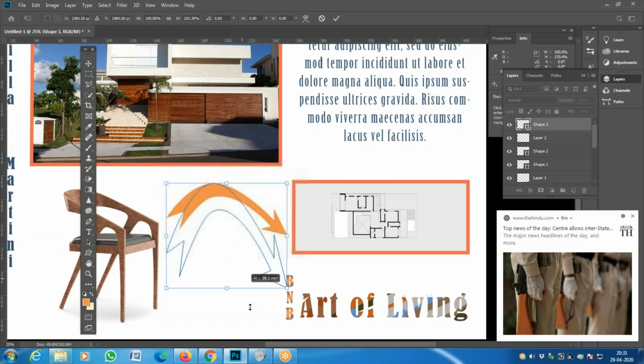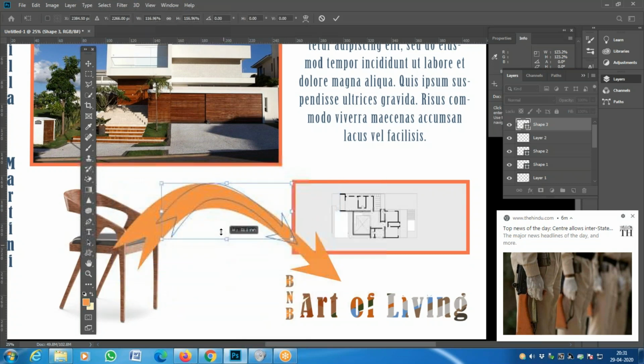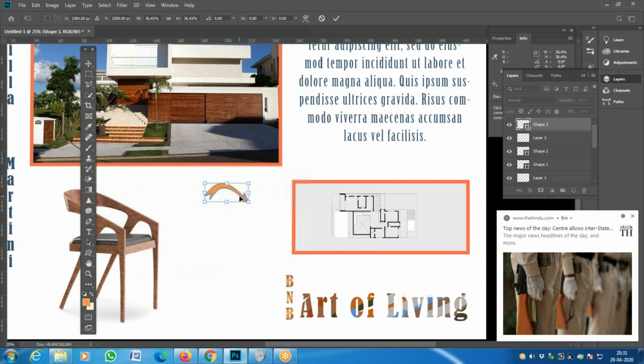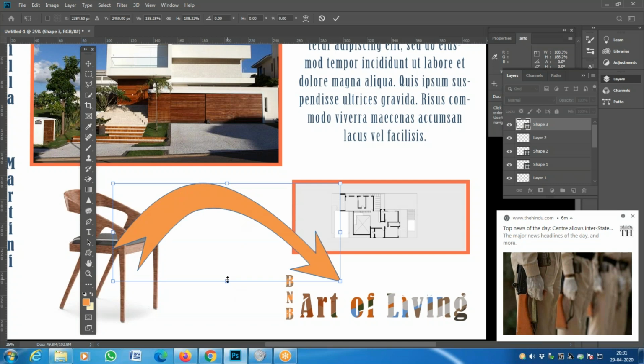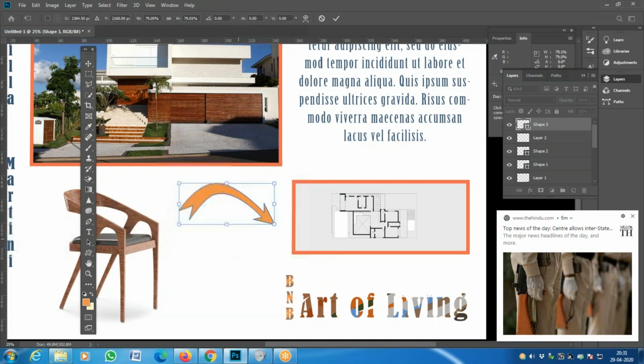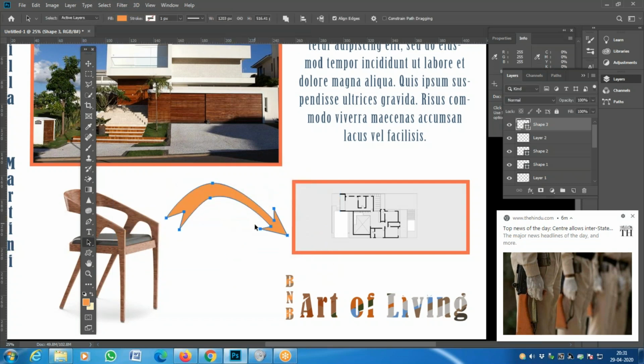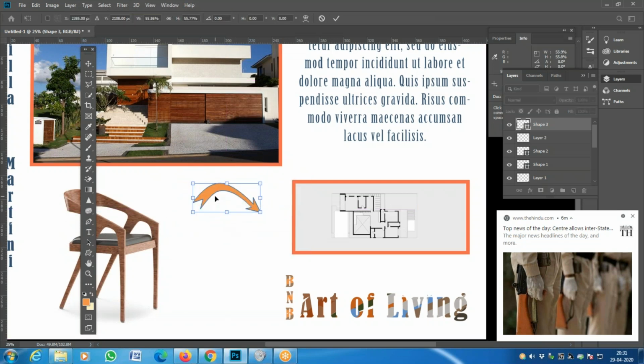You can draw like this, press Shift and scale it into smaller arrows. Understood? That is the use of Control T. If you press Escape, it will come back to the previous spot. Control T and just click like this, it will become a smaller arrow.